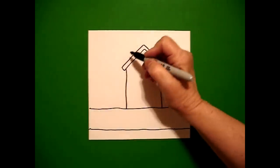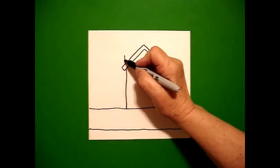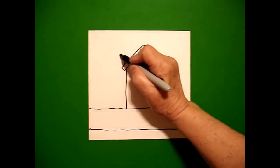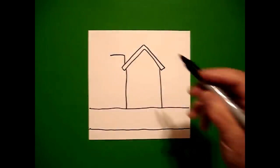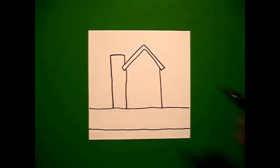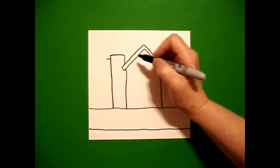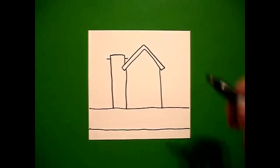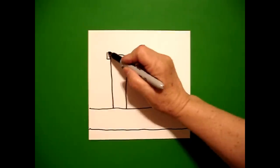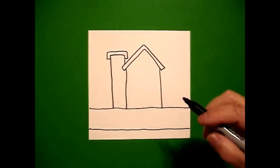I come right about here and I am going to draw a little straight line down, connect. Going towards the left, a little straight line out, straight line all the way down, connect. On this section, I come up and I draw a little straight line out on the left, little straight line out on the right, come back to the left, little straight line up, straight line over, little straight line down.